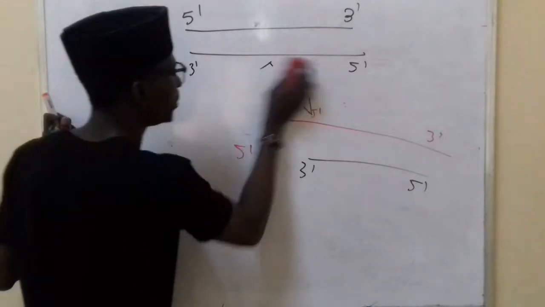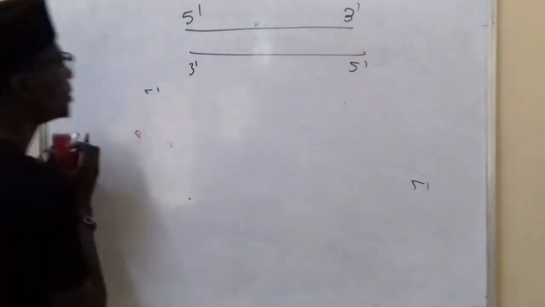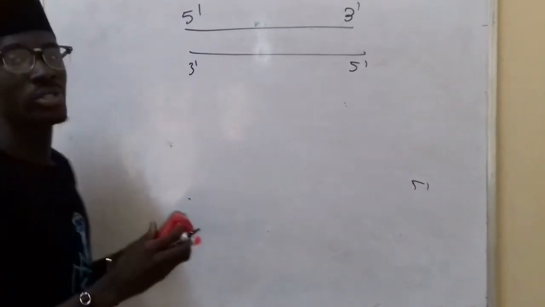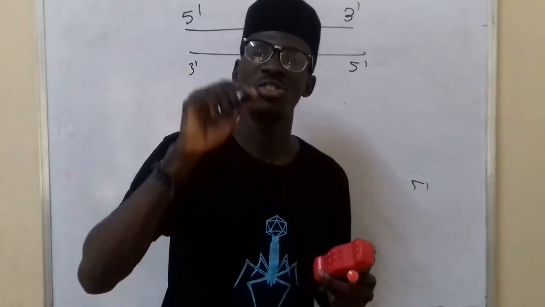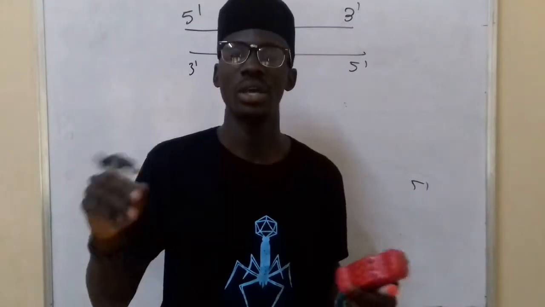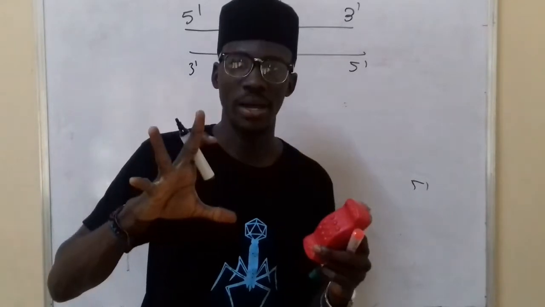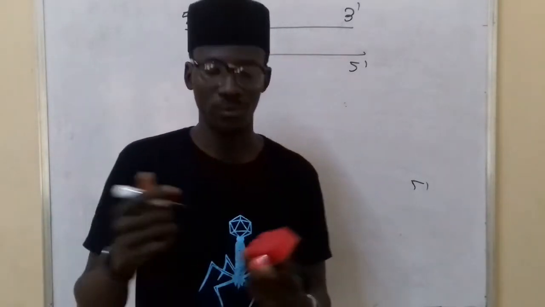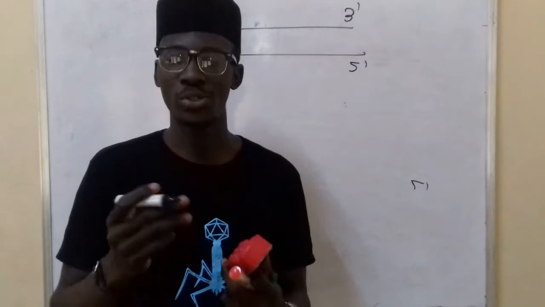Alright, but let's look at the three processes, the three steps. There are three stages of DNA replication. Now mind you, DNA replication in eukaryotes is not exactly the same as that in prokaryotes. However, they are very similar. So if you check some textbooks, you may be confused because you see some very absurd names.